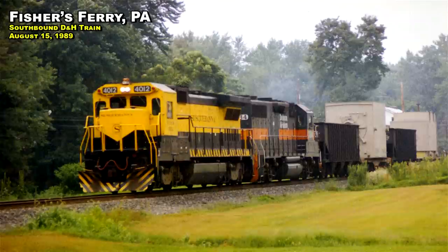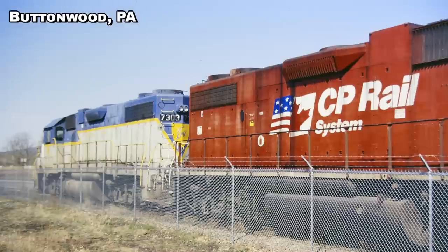This prompted a rocky romance with the Guilford Rail System in 1984, as well as a short fling with the Susquehanna around 1989 before falling under the control of the Canadian Pacific in 1990. And though not a railroad known for its heritage units, it could be argued that Canadian Pacific started the heritage game when it restored a few D&H locomotives to their original paint for use on the line.